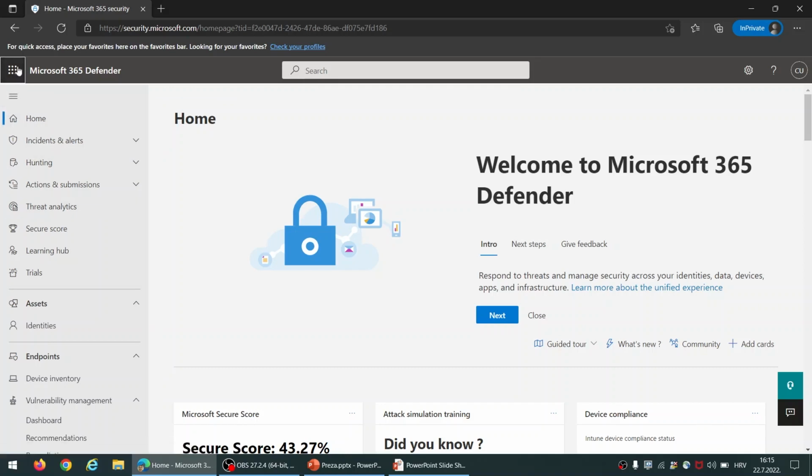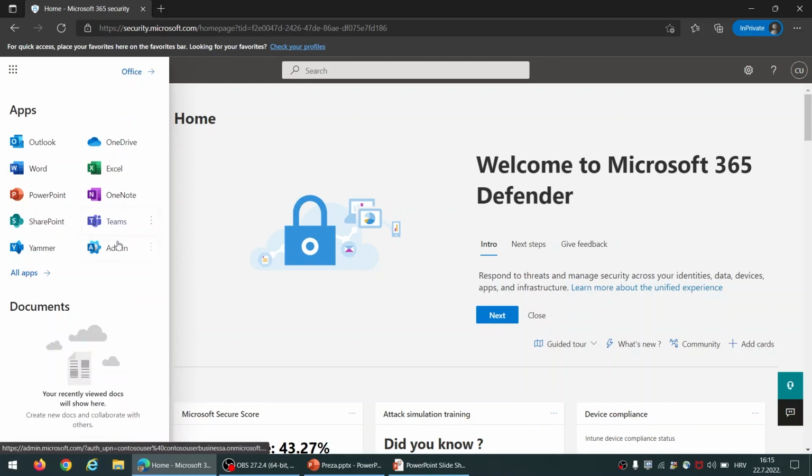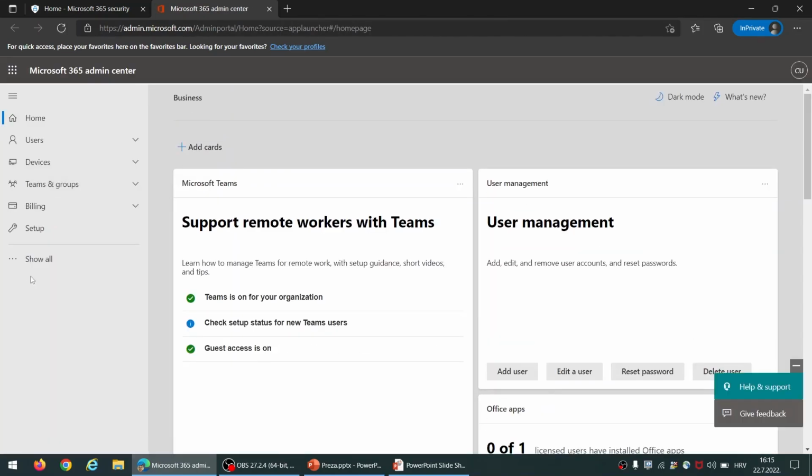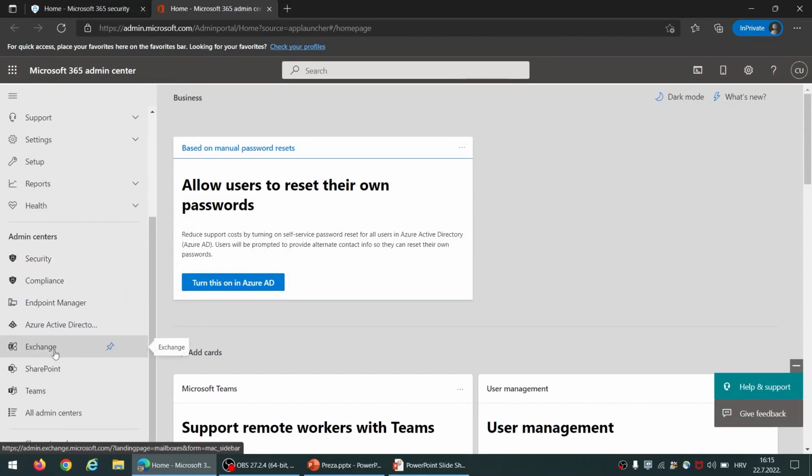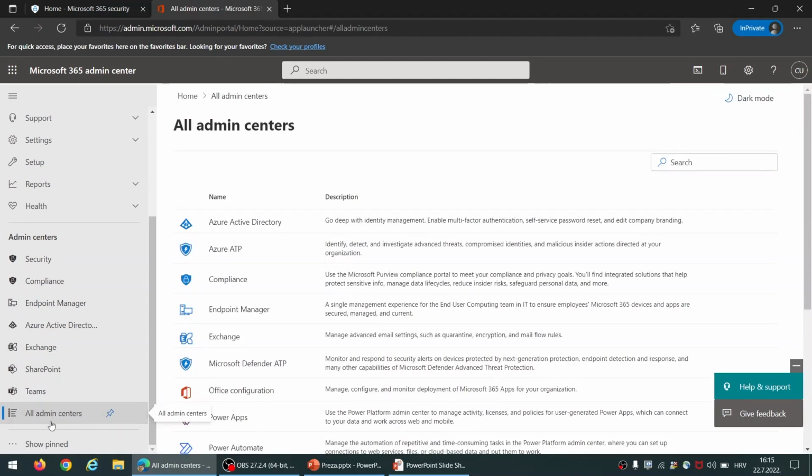So from here, I will open the Office 365 Administration Console. It should open now in a second. So now from the Microsoft 365 Administration Console, I will select Show all admin centers.